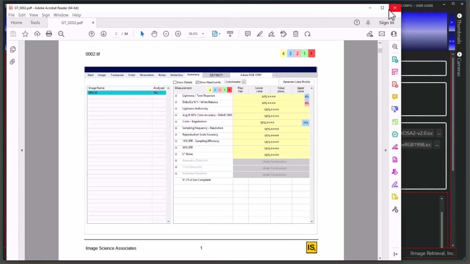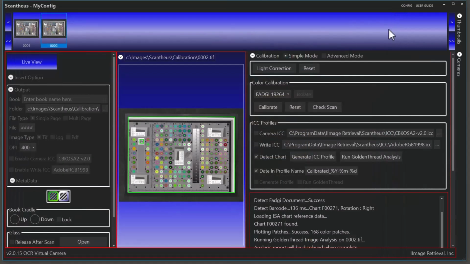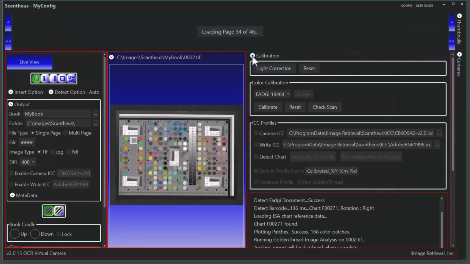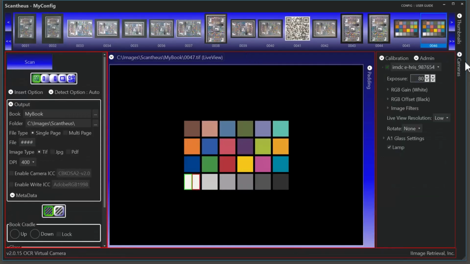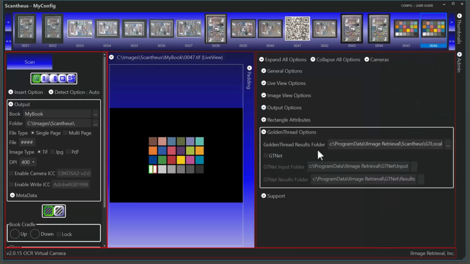Now, the other option we have with this is, I'm going to back out of here, go into admin, and I'm going to enable GTNet.